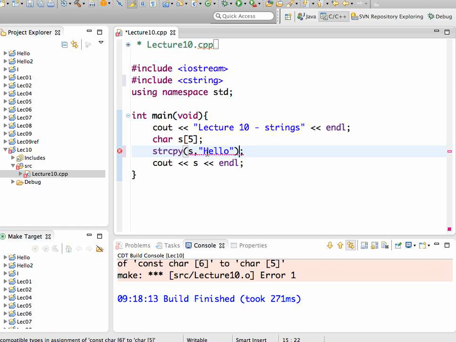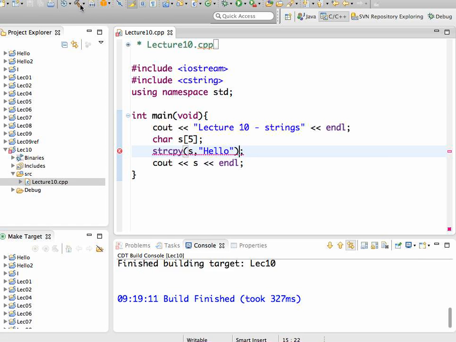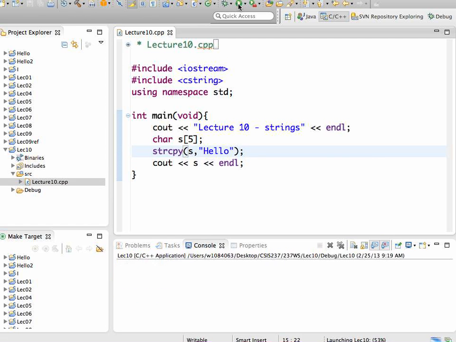Technically this should not work because we only have enough locations for 5 characters, but remember there's a null termination. We'll try to copy that, and I think C++ will let you do this. Yep. So no compilation errors. You should have gotten one, but there's no way for the C++ compiler to check all of these things. Let's see what happens if you run this. It works. So it should not work, but it works.